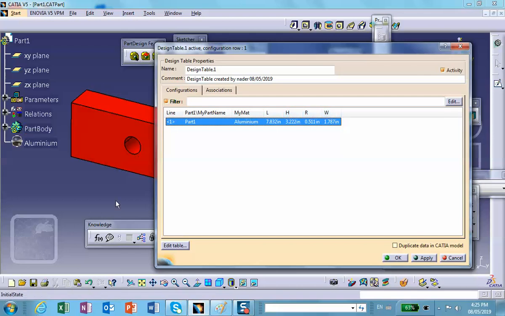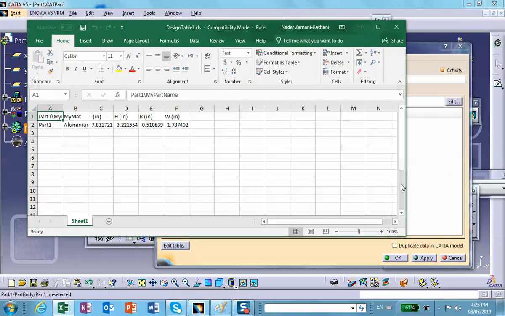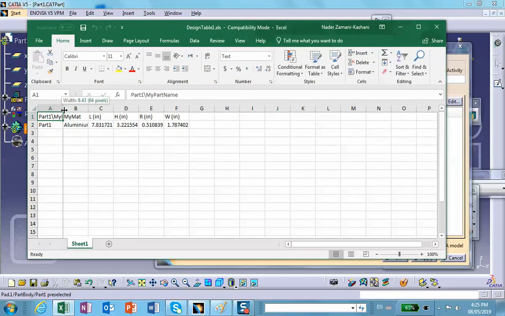Okay, now if I want to add more things, because these are the default values, it may not be the actual dimensions that I'm interested in, you say edit table. And here's your Excel spreadsheet. Let's expand this so that we can see things better. There is the first column, which is part name.